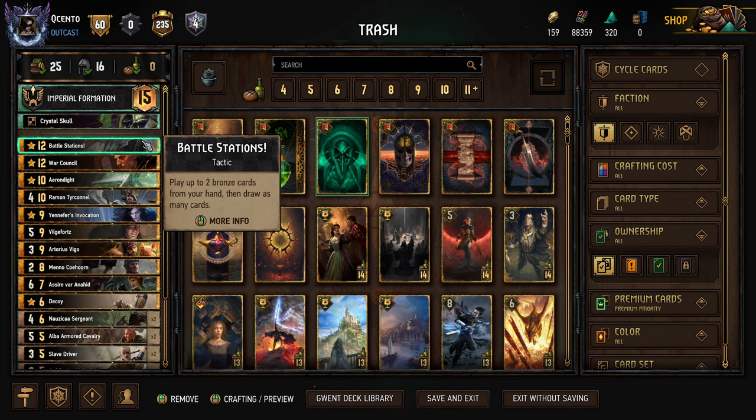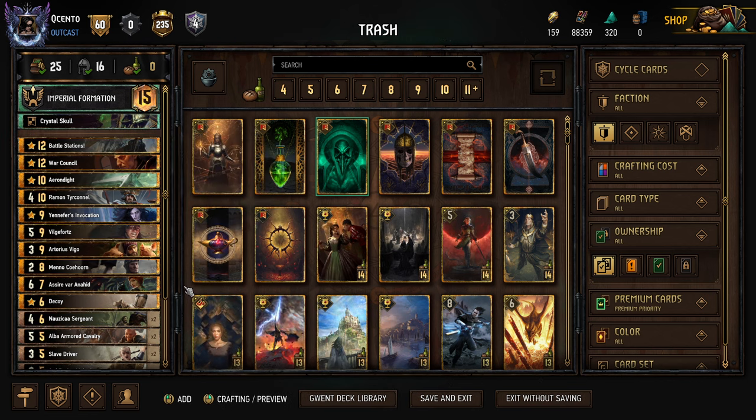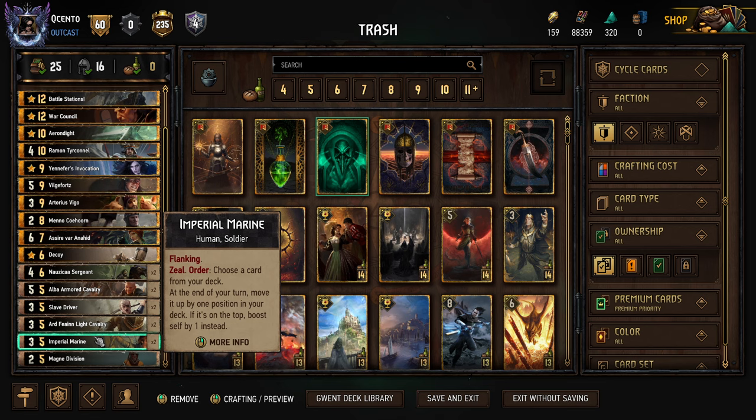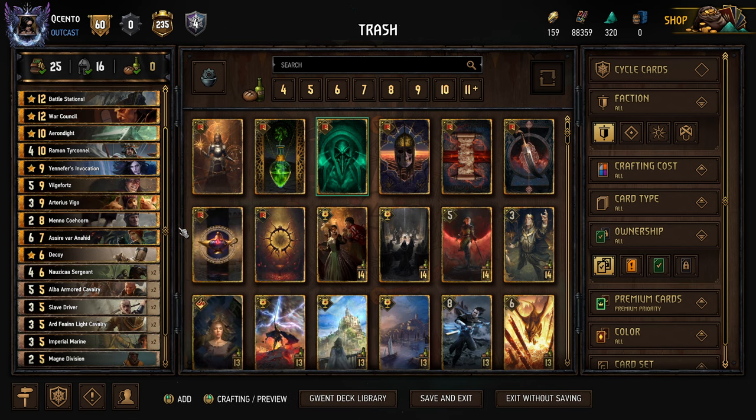So, what you're supposed to do is play Battle Stations early, get a couple engines on the board. What I like to do is get one of the Cavalry on the board and then one of the Marines on the board. And with this one here, we could choose a card from our deck and at the end of our turn, move it up a position in the deck. And if it's at the top, boost it. We'll boost this by 1 instead. So we get a 1 point per turn engine with a consistency card.